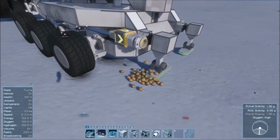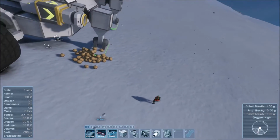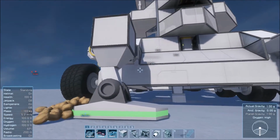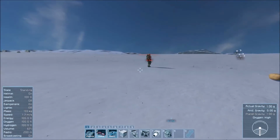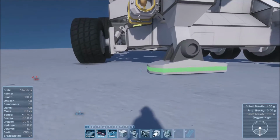Well, the first number 1 locks it, number 2 sets the drill, and I think number 3 locks it in place. Or some, I don't know. We'll have to figure that out in a second. But what I've got to do is get rid of lots of these blocks. Remove floating. There we go.